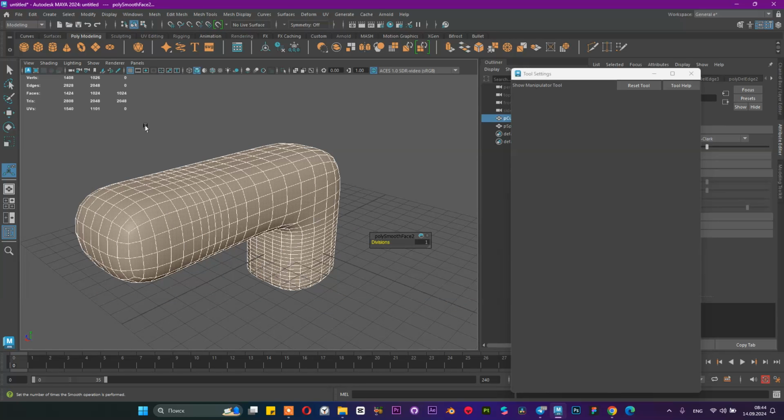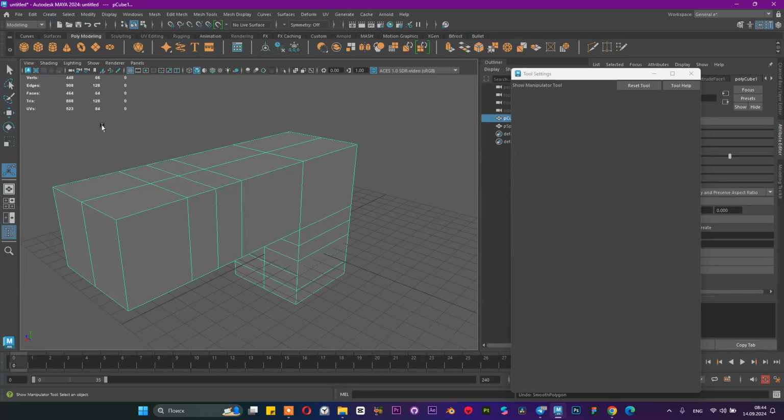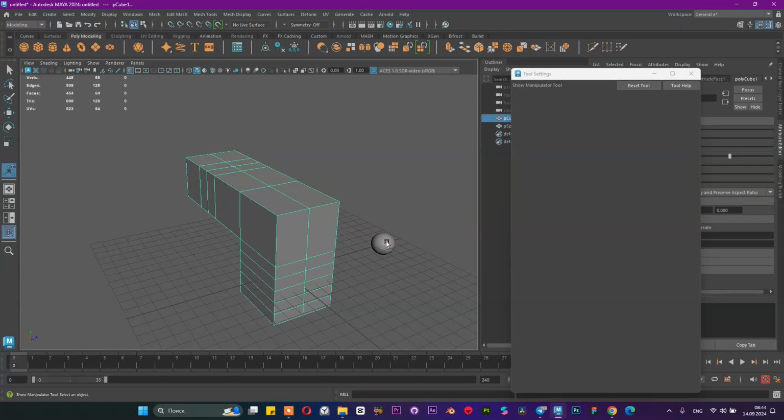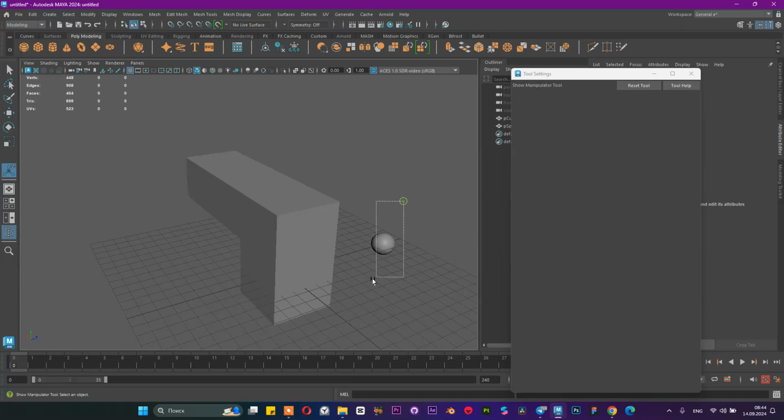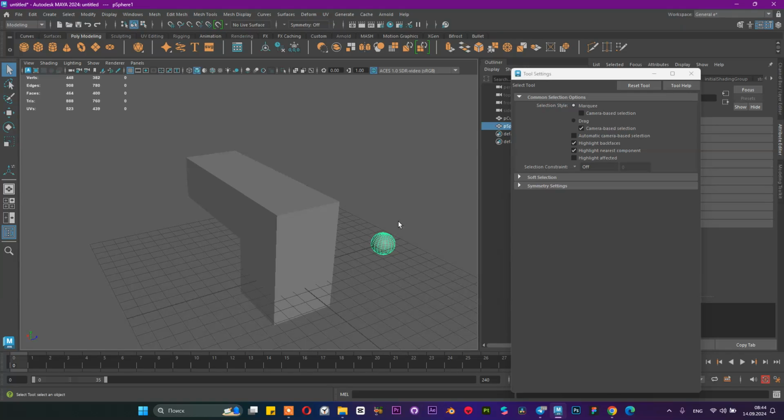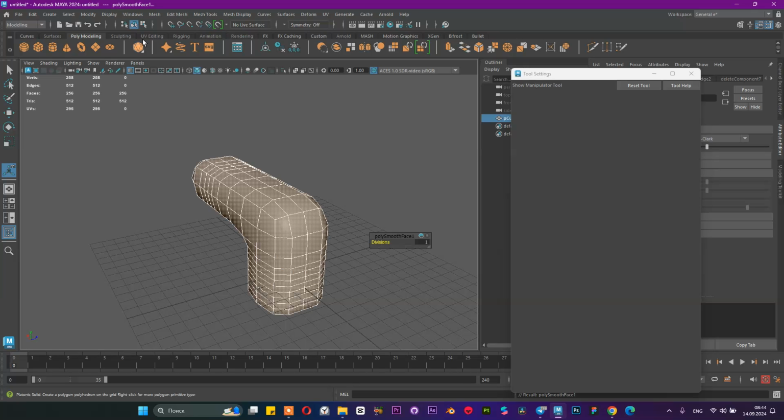For example, if I press Control Z, now we have in the low poly model only 64 faces. But if we smooth it, now it's increased and divided.